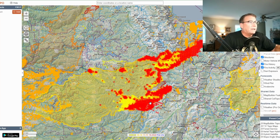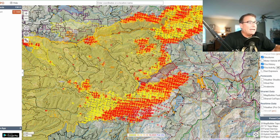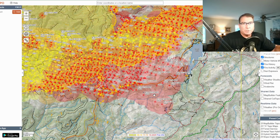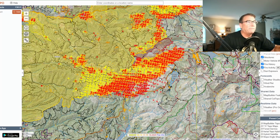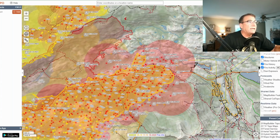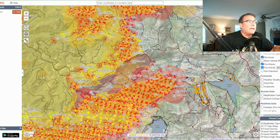So over here on Highway 88, remember yesterday I was able to get on Channel 3 a little bit and help explain about the air attack on the fire. But yesterday, the air attack was able to lay some retardant down here on the south side of Highway 88, as Highway 88 is one of the containment lines for the fire. But it looks like the fire has spotted a bit over Highway 88. But as this fire gets into this higher granite terrain, it becomes more spotty and a bit more scattered on this flank of the fire. Meanwhile, it's going pretty good up here towards the Caples Lake area and around Caples Creek, around the old 2019 Caples fire burn.